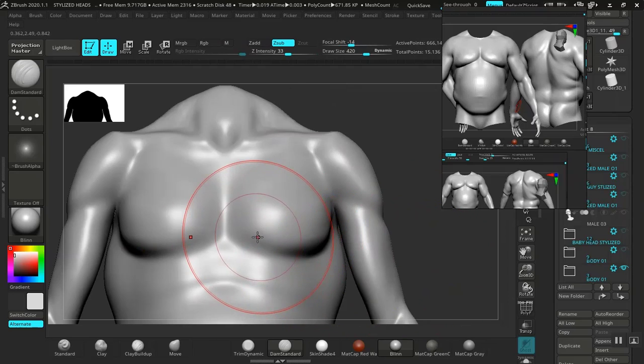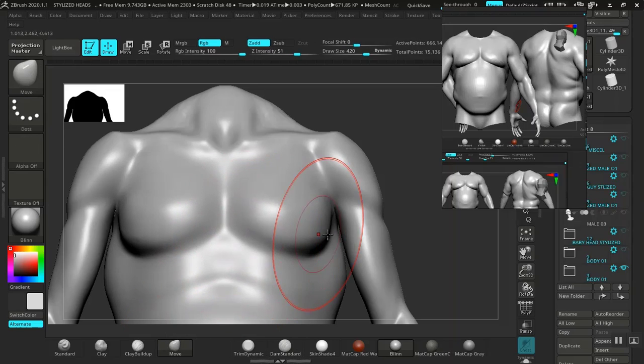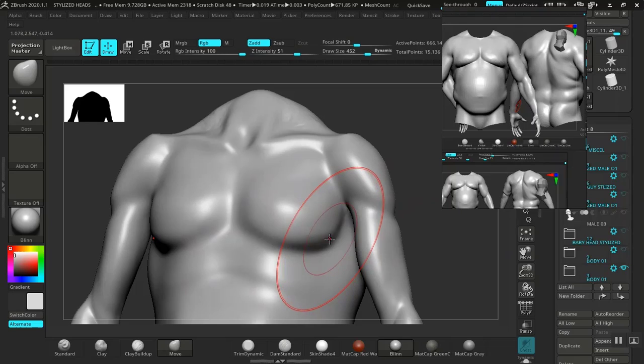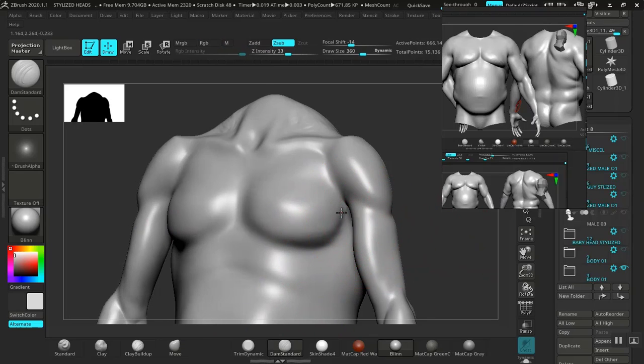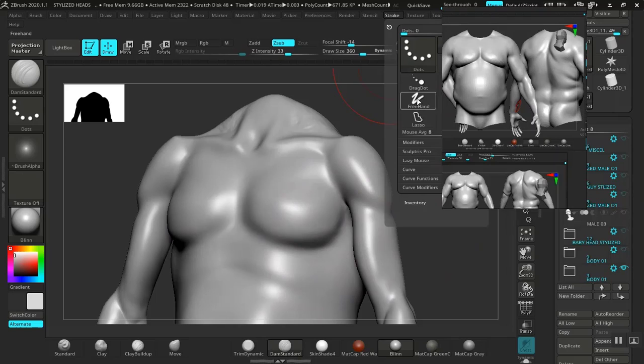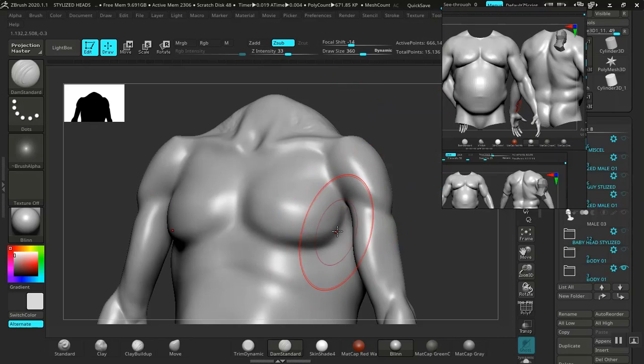So before I do that, let me use the move brush to change this up a bit. Make this feel a bit more saggy. Let me turn up lazy mouse for this.